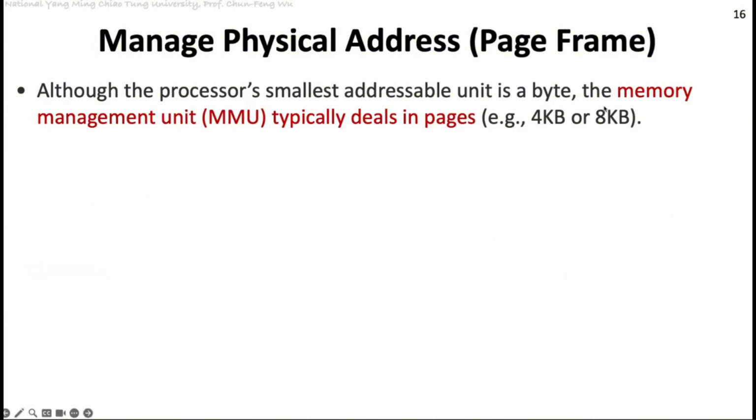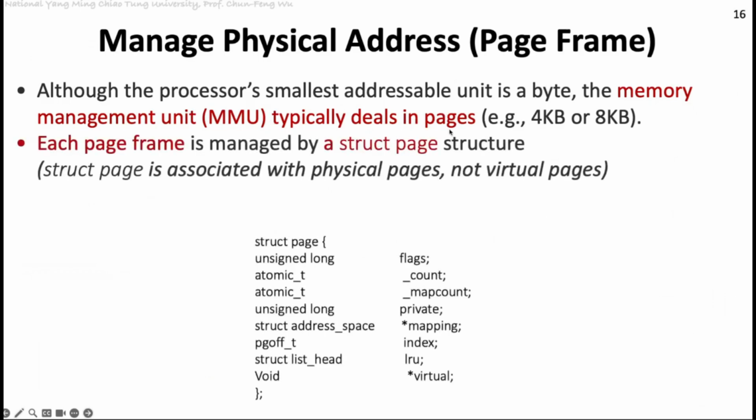But in the operating system, or in most systems now, there is a thing called page, and a page is 4 kilobytes. So 4 kilobytes is larger than 1 byte, right? So we need some management for this, because byte addressable is only for the physical part, I mean the physical address part inside the device. But for the CPU, usually we look at this as a page. So if we are going to manage pages, we need some data structure.